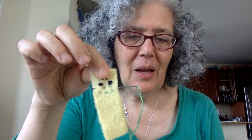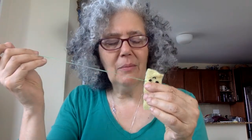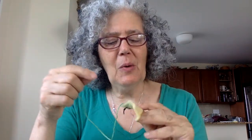If you want to get fancy, I'm going now from back to front, but you can do it like this with the needle. So I'm just poking my needle through, like that, and you can just do it with the needle, kind of in and out. I'll show you, like that, and then just pull it all the way out, and then you did like 2 or 3 stitches at once.